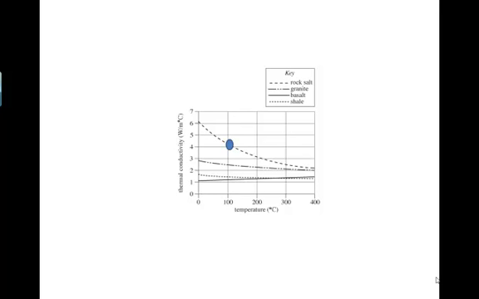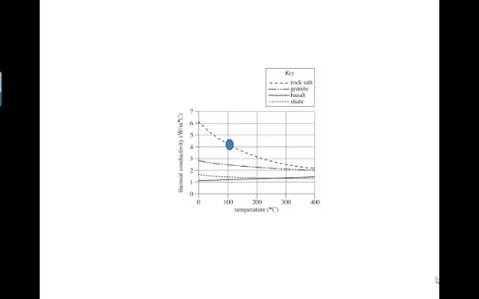But there's 4 graphs here. So let's add a little bit. If the temperature is 100 degrees, then the thermal conductivity for rock salt is 4. That's not bad. Let's add one more bit. Let's make a generalization about this graph. As the temperature increases, that is, it goes from 0 to 400, the thermal conductivity for rock salt goes down. It doesn't have to be a radical generalization, but it's got to be something.